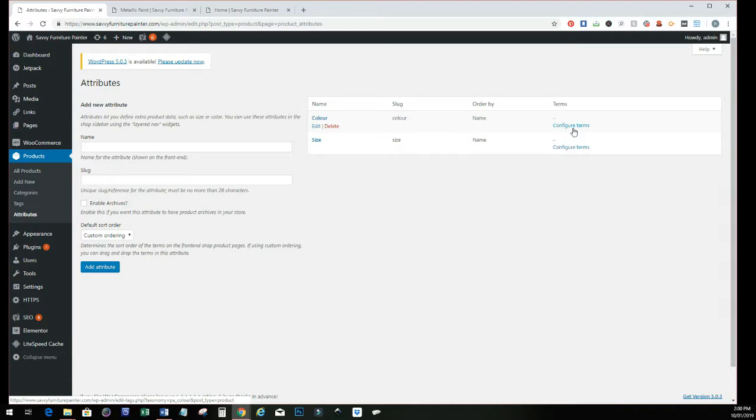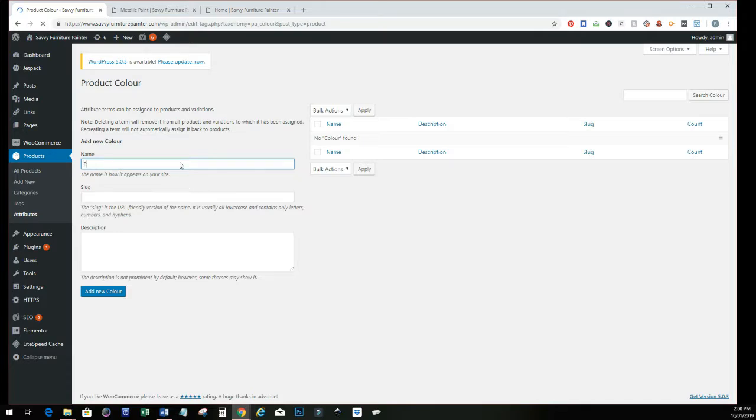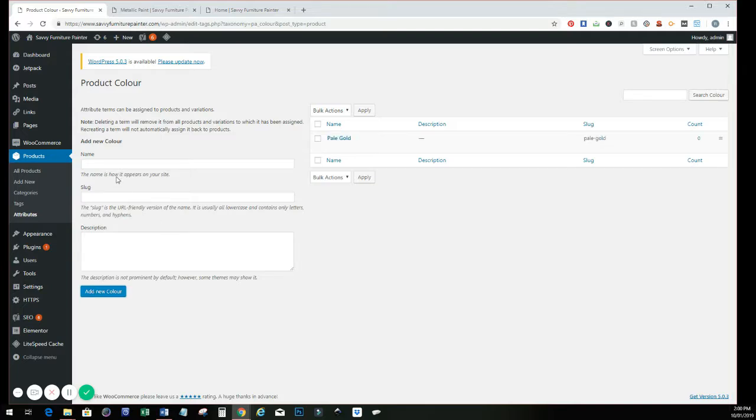Then we have to further define the color. Sometimes there's 28, 30, 100 different colors just for one product, which is great. And this is where we do it here. And then you could have different sizes for that as well. So we'll just start off with 3 different colors: pale gold, vintage gold, and rose gold. And you'll see why in a moment. So there's our 3 colours now fully defined.